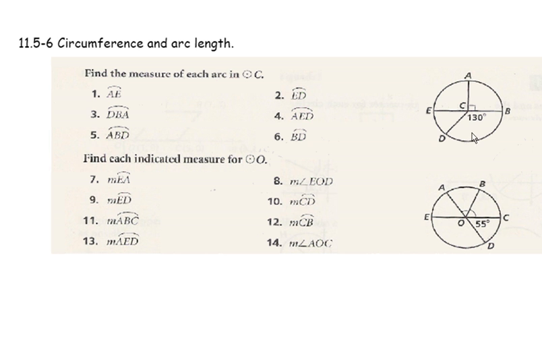And in a circle, the measure of the arc equals the central angle. So measure equals central angle. All right, and the central angle obviously is one that comes from the center of the circle. So let's look at our example here. We've got circle C. Circles are named by their center. And we need to find the measure of each arc.